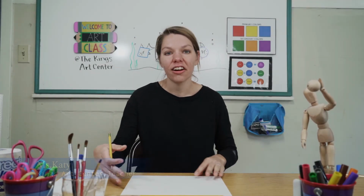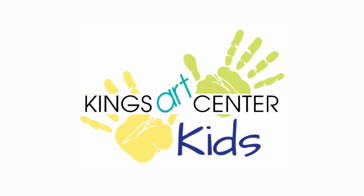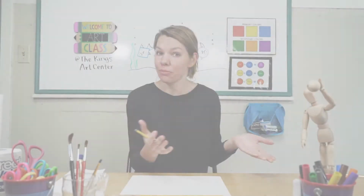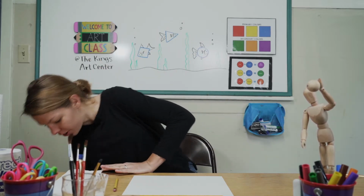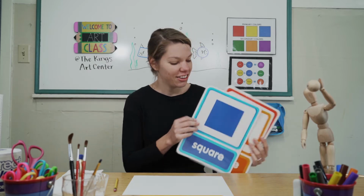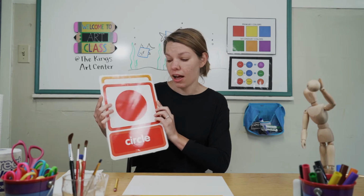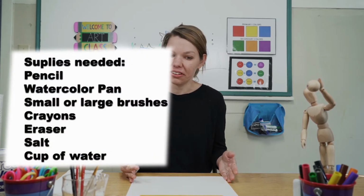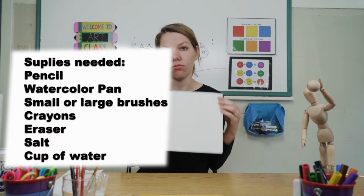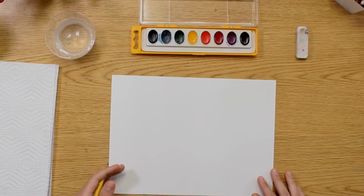We're at the Art Center, King's Art Center today, and we're going to do some art lessons. So our first one is for age groups in pre-K through kindergarten, and we're going to make a fish scene out of shapes. So you guys probably all know your squares and your triangles and circles, but these are going to become fish. So first thing I'm going to do is I'm going to draw a couple triangles and a couple circles and a couple squares onto my watercolor paper. I'm going to use a plain old pencil and just lightly draw them on our paper.